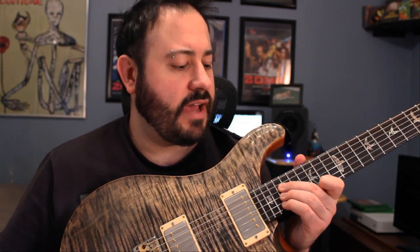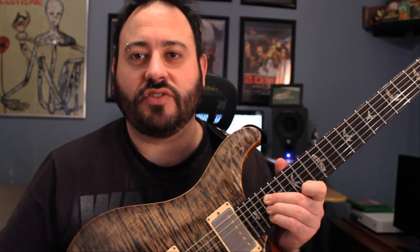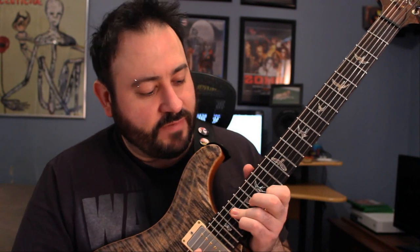There's this little section right before the solo. It's all these add 11, add sharp 11 chords. These are really tricky. Allan plays them like this. I have no idea how he fits all of his fingers in there. I guess his fingers are so long. I have to cheat a little bit.